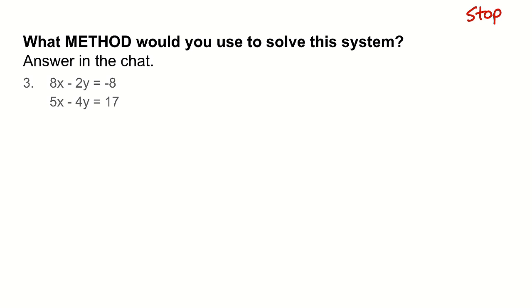So, we cannot add these 2 equations and eliminate a variable. We can't subtract the second equation from the first equation and eliminate a variable. So that means we have to do some multiplication. Now, what multiplication can we do? Can anyone let me know first equation, second equation, and what the multiplication would be?